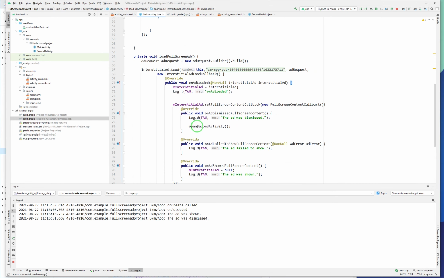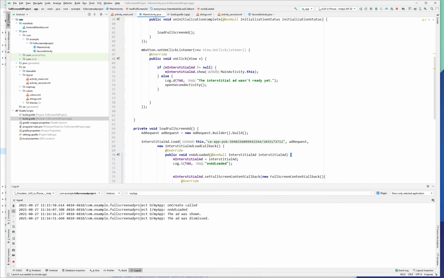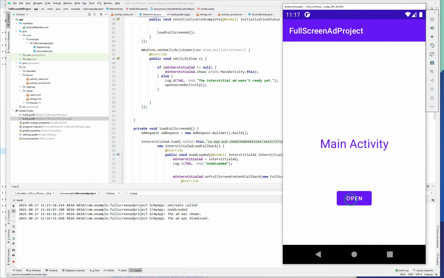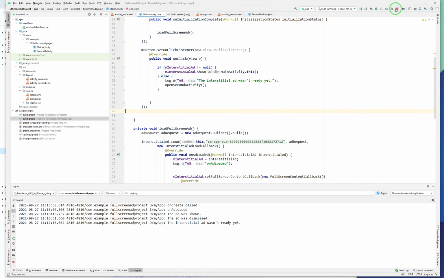That's why it's not able to load another advertise. So if I click here, there is no advertise to show, and it goes to the second activity. Go back again, no ad. This is one of the common problems which they ask about too much on my channel. So I want to fix this problem here.